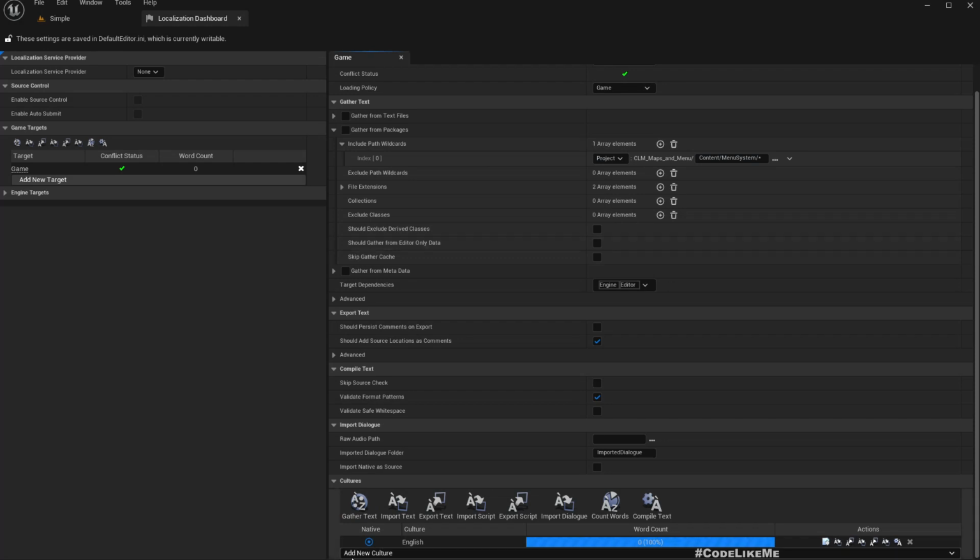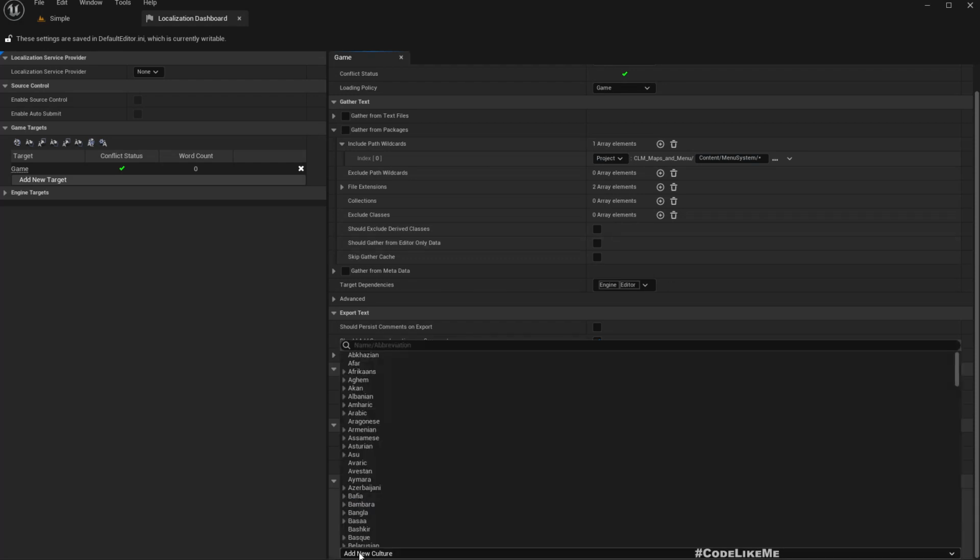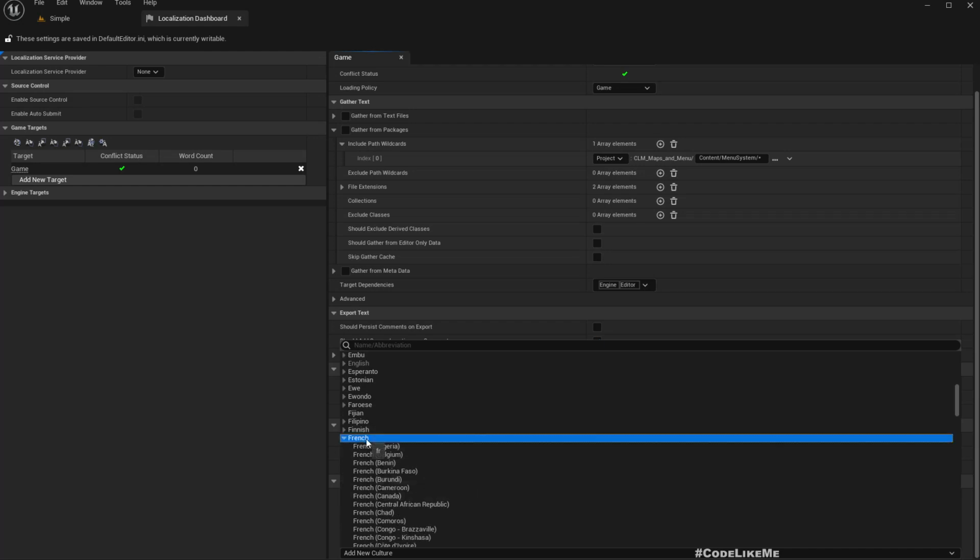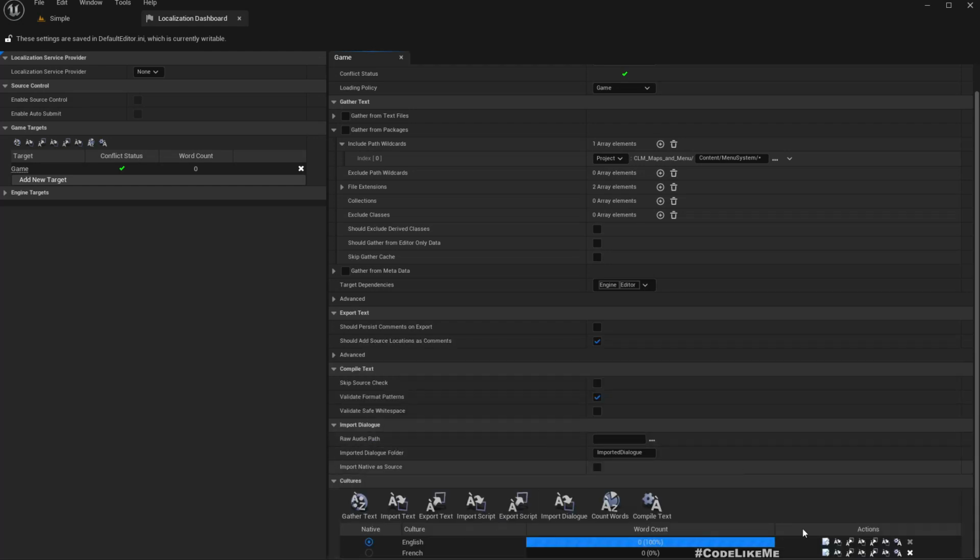Alright, now I can use this add new culture button. Let's say I'll choose a language that I can easily translate with Google Translate. French. Oh, there are so many French. Let me just select the main French.